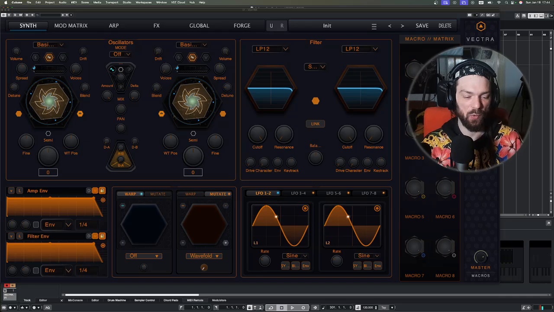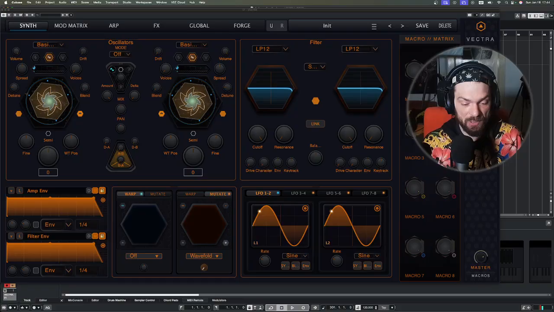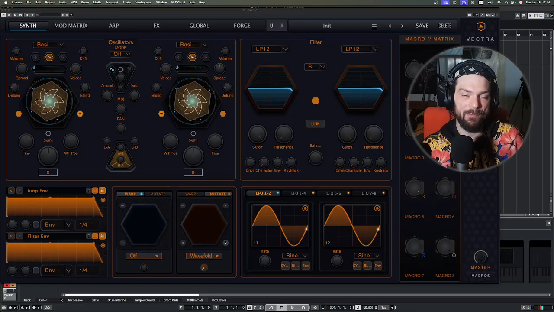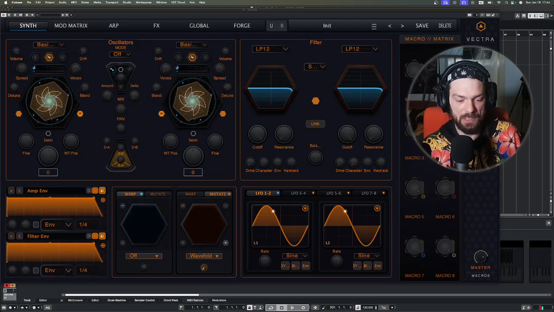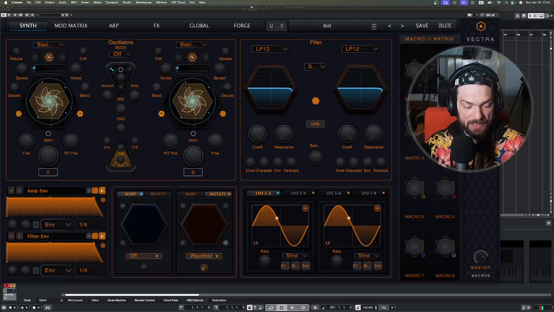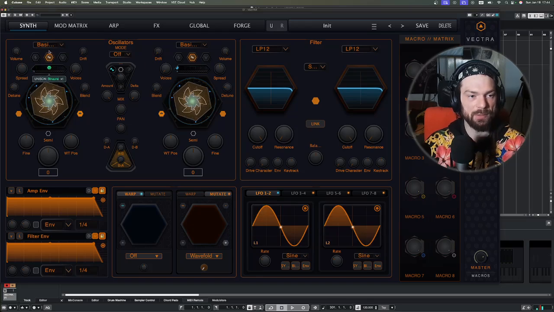Today we're going to talk about what procedural really means in Vectra. The term procedural is frequently used in modern audio software, often without a clear technical definition. In the context of Vectra, however, this is a very specific thing. It's using mathematics, basically high math, to have a rule-based generative procedural system. A procedural system is the correct word for it. I'm going to show you what it does in actuality and what it means for you as a sound designer, musician, etc.